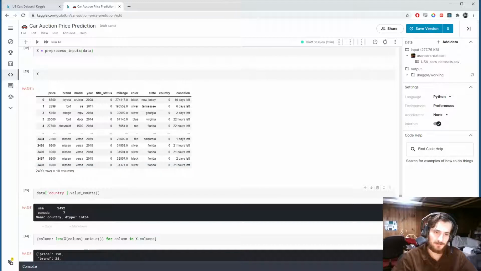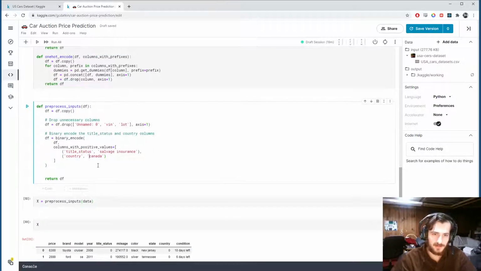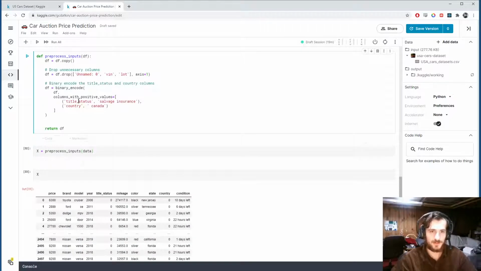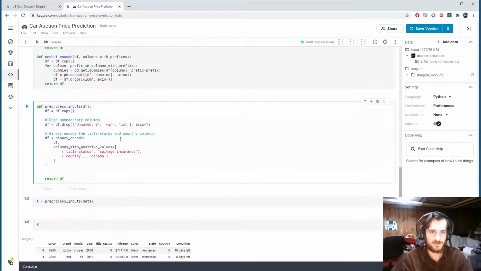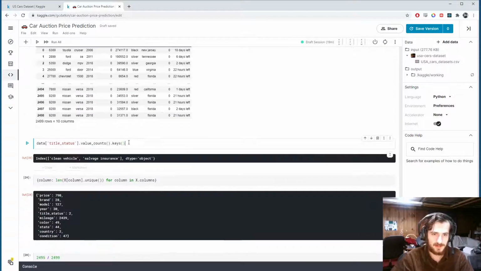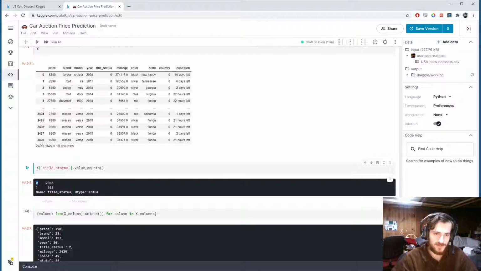To get a better sense of this, we can type .values. Oh no, that'll only give us .keys, I believe. Okay, here it is. You can see there is some white space before. So all we have to do is go in and put a little space there. And let's just check for title status as well, so that we know if there's white space. And no, there isn't. So now if we run this, let me take a look, and we get the value counts now. All right, for x, we have 0 and 1. And for country, we should also have 0 and 1.